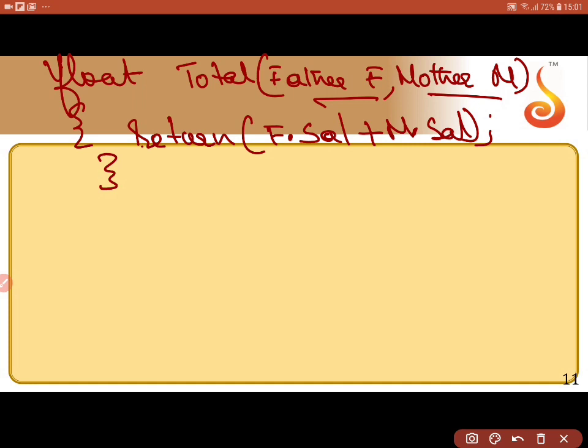Directly you cannot access it. That is why I am going to return f dot sal, which will give you the father's salary, plus m dot sal, the mother's salary. Where will it be returned to? It will be returned to the calling function. Please make a note of it. Then we will write main.